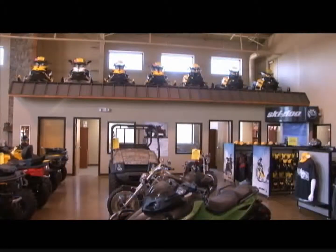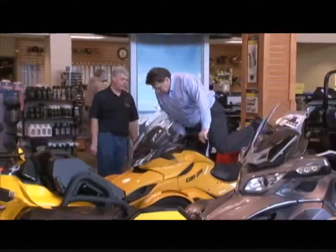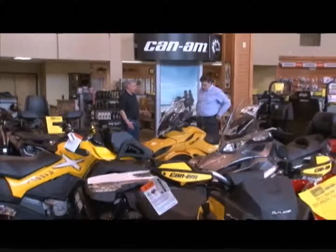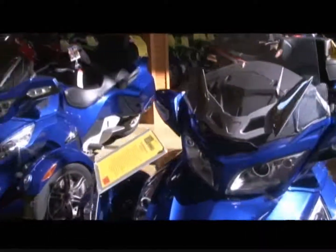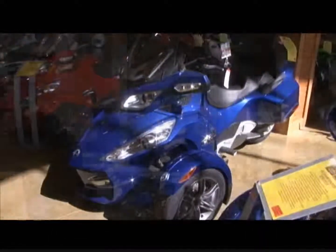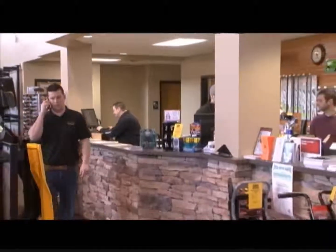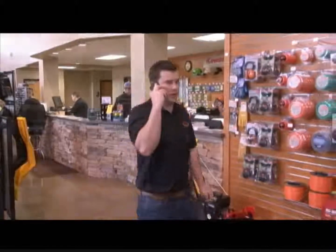Side-by-sides are a huge off-road division of the industry right now, actually probably starting to surpass ATVs. In New York State there are more uses for them. We've got the Spyder motorcycles that have been new since '08, and we broke into the touring segment in 2010 on those. We enjoy the customers coming in, telling us all their touring stories, going across country and enjoying time together. So it's nice, diversified, covering all aspects of the business. Yeah, it's just incredible, especially from where you came from originally.